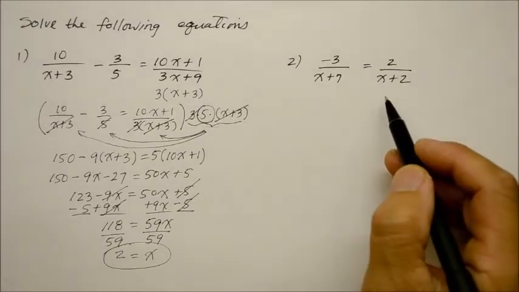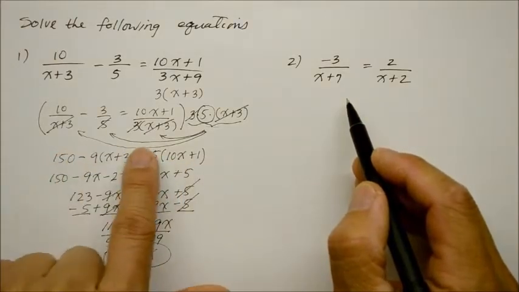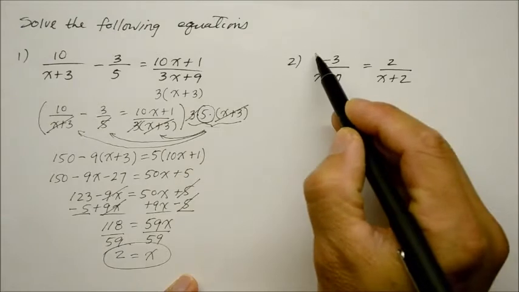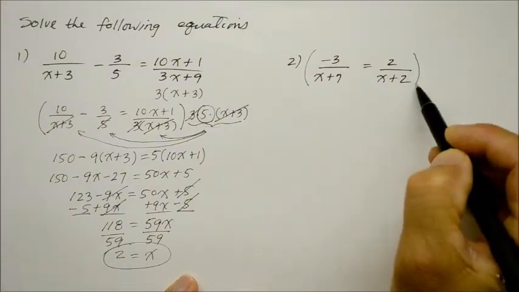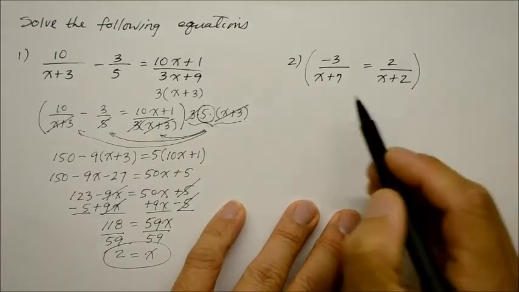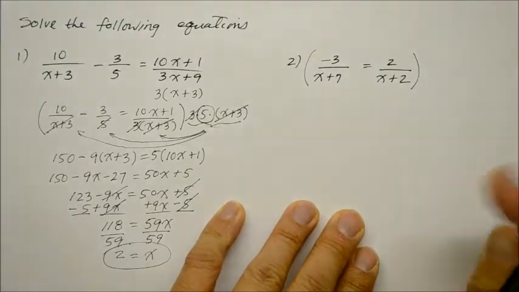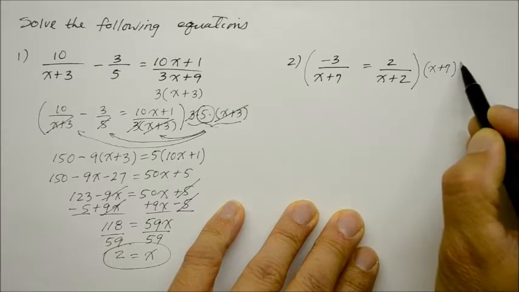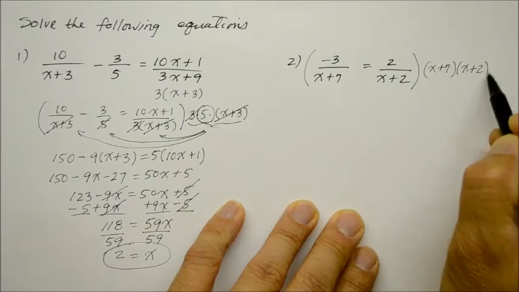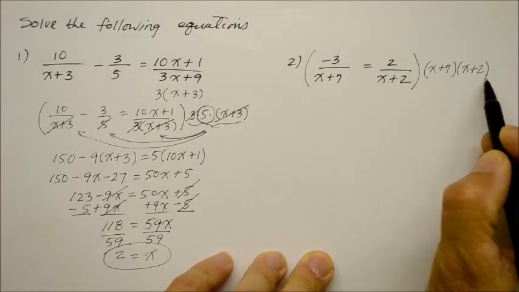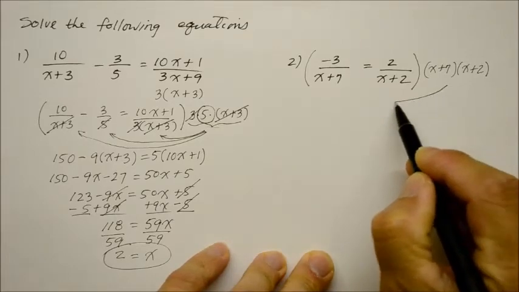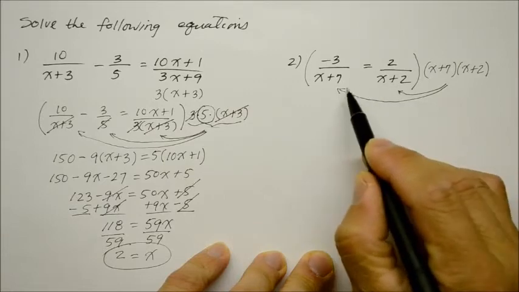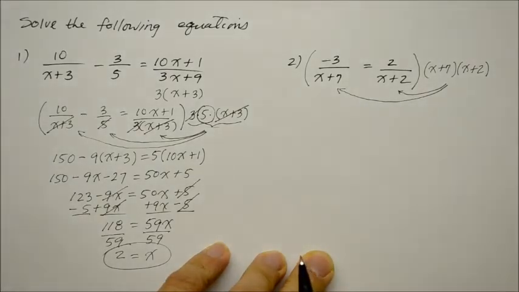If you said, hey, I like what you did over here, just identify all the different denominators. So I'll start right here. Draw the parentheses over the entire equation. And I see that there's 2 different denominators. I have x plus 7 and x plus 2. Now you take the collection of all the denominators and you're going to distribute it to each of the quotients inside the parentheses, to each of the quotients of the equation, that is.